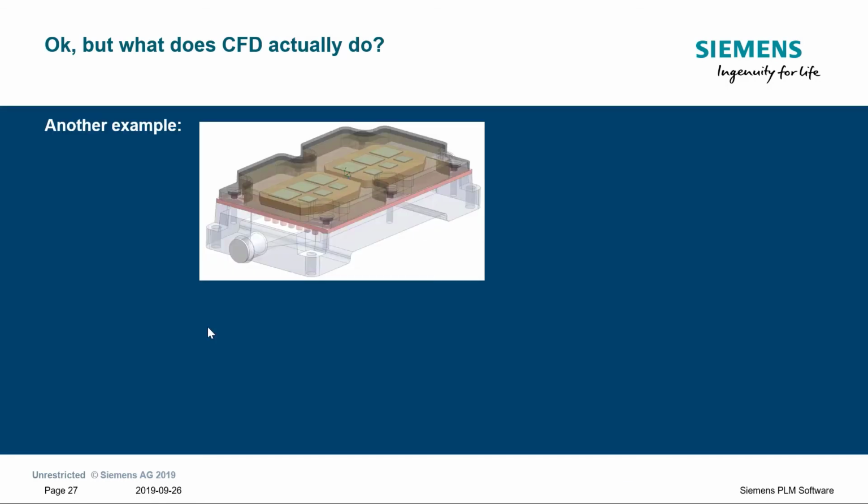So for example, if we take a model like this, this is an IGBT. IGBT stands for insulated gate bipolar transistor. It's basically a transistor, a semiconductor switch. What it does is it switches on and off, changing the frequency. For example, if you have a wind turbine and you want to put the power it generates into the grid, the power that you generate might be a different frequency than the grid is running, so you have to adjust the frequency. Or an electric car where the battery delivers direct current and the electric motor needs alternating current. The IGBT is switching into a frequency so the motor can be driven.